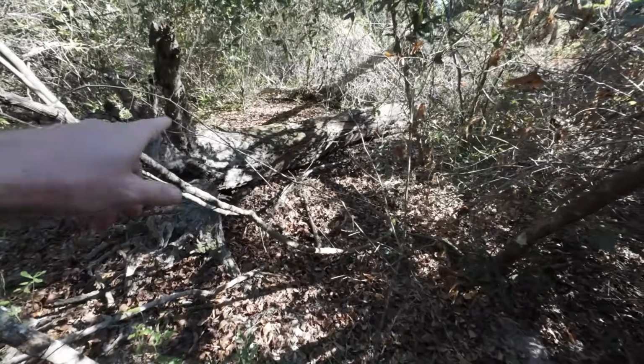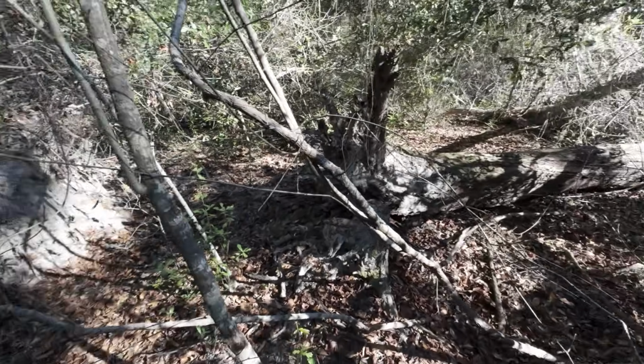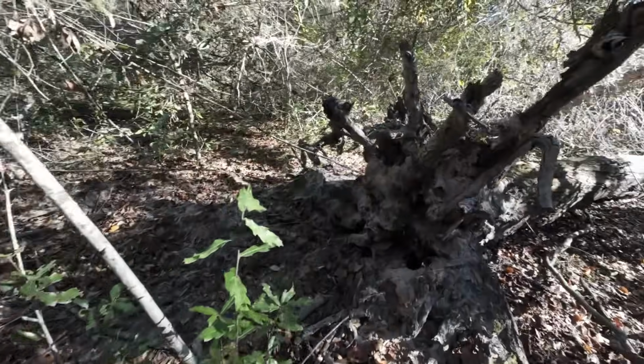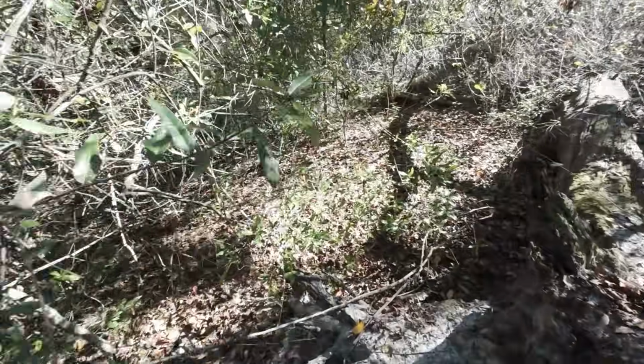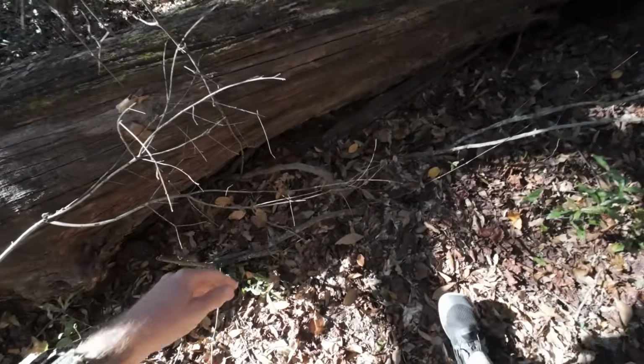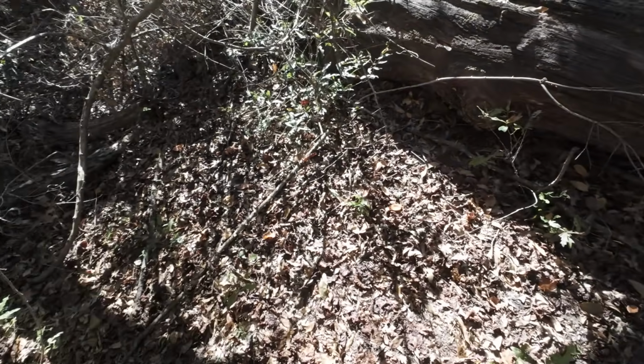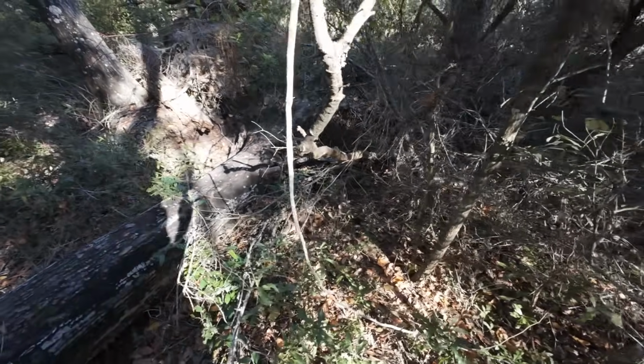Ooh, as I'm coming around, I kind of like this log that's already on the ground. I think I can build something on the far side. Let me see if I can get over there. Oh yeah, I actually like this a lot. Let's see, are these roots? Yeah. Okay, maybe I don't like it as much just because of the root structure. Yeah, I do like the log on the ground because I could use that as the backdrop and just build my shelter off of that. So, yeah, maybe. All right, so for shelter space, this is what I'm going to use here.